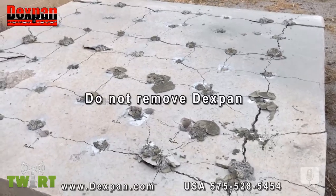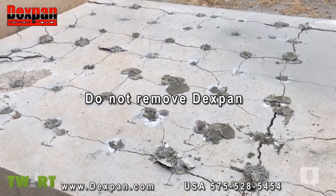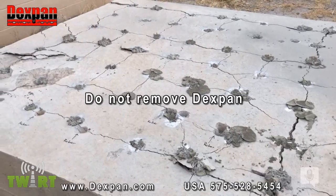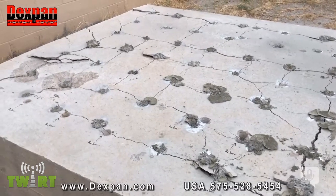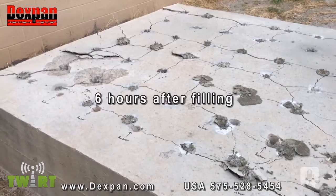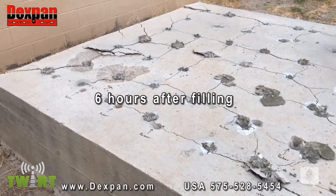You were asking earlier, Kirk, if you wanted to do something like a tower pier or something like that. Not that you could get the holes deep enough to go all the way down. You'd probably have to do it several times, in several layers. But yeah, the idea is, as you see, it's starting to crack. A couple of hours later, this is 6 hours now.